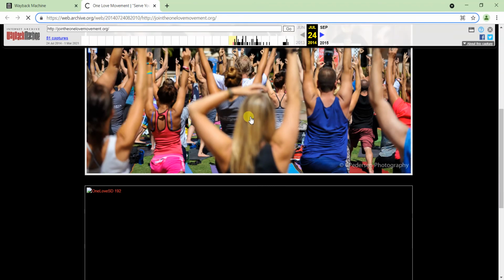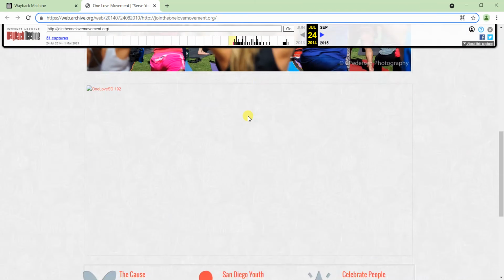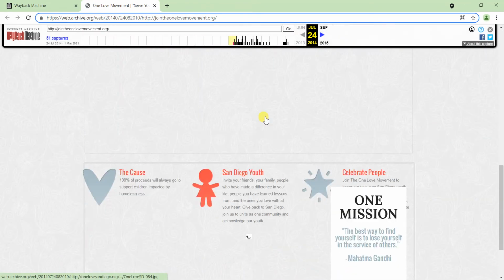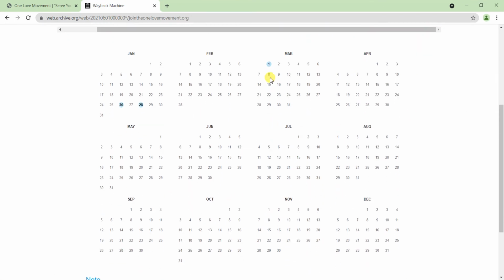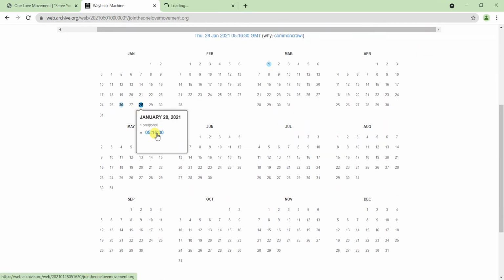You can even hover your mouse here so you can know the title, because sometimes you can know if it was repurposed by comparing the title of the latest year archive and the starting year archive. Because if there's a big change in the titles, then of course that's a spammy domain, right? So this was something in the movement. This is natural actually. This is some kind of organization. Now let's check in 2021. We will open all those links.